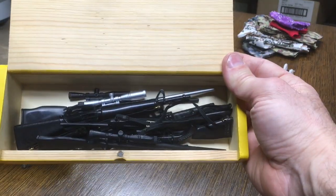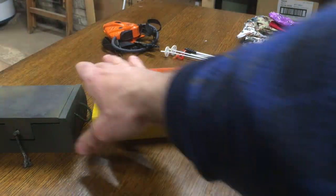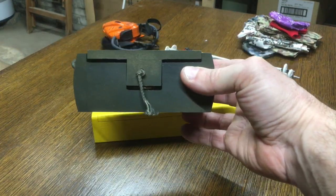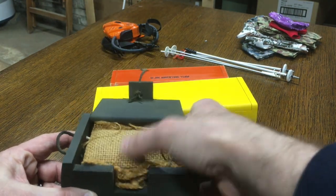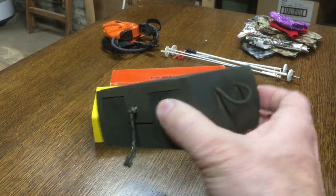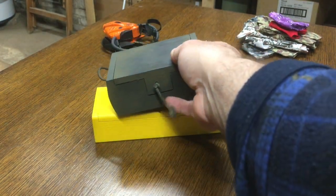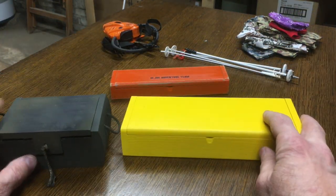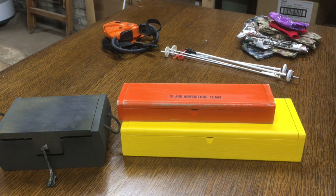I usually use these to store a lot of munitions and weapons. Here's another box — a friend of mine from the Central Illinois GI Joe Collectors Club, Merlin Harris, gave this to me. I put my GI Joe sandbags in it. He painted it and put the ropes on the side. It's a really cool box for my adventure team and I really appreciated him giving that to me. If you go to the craft sections in these stores you can find a lot of stuff useful for your adventure team.